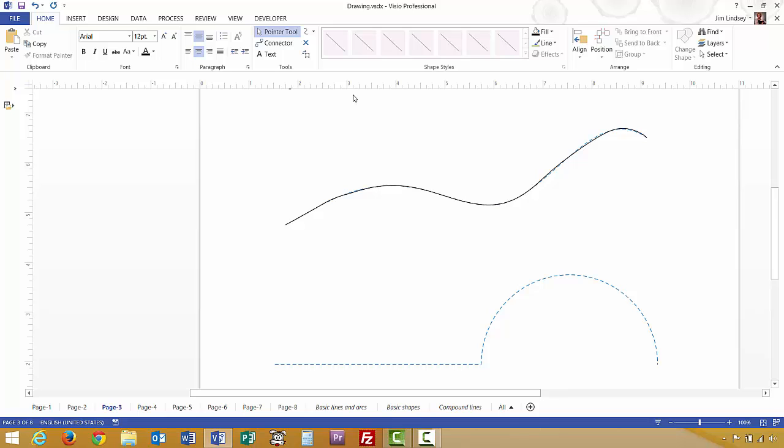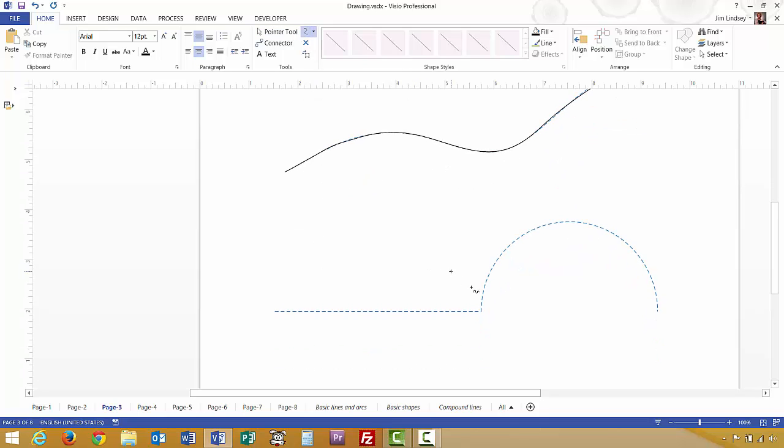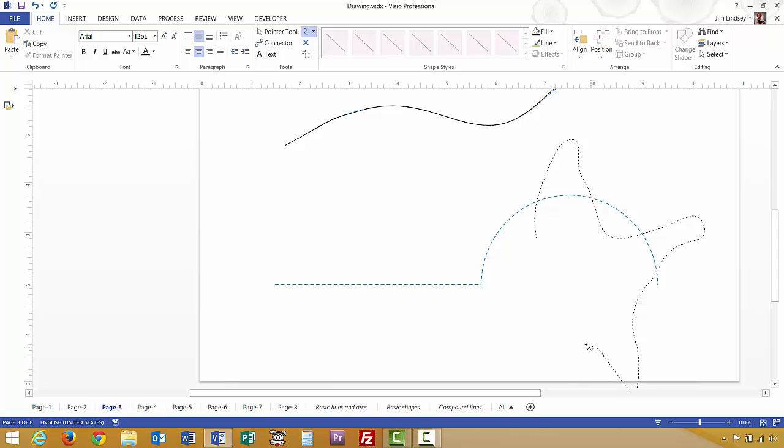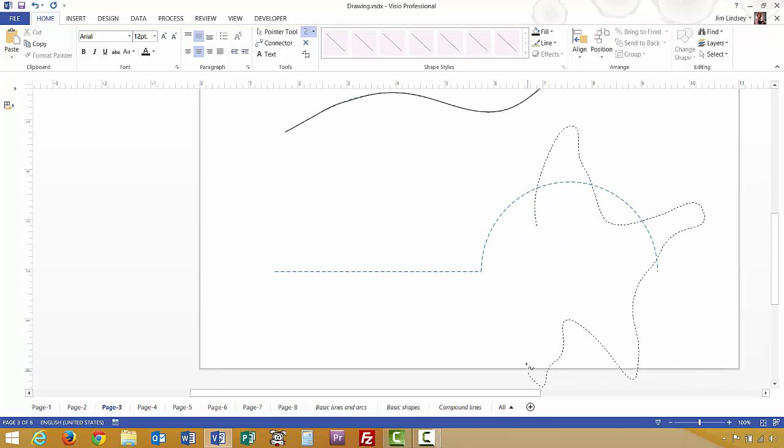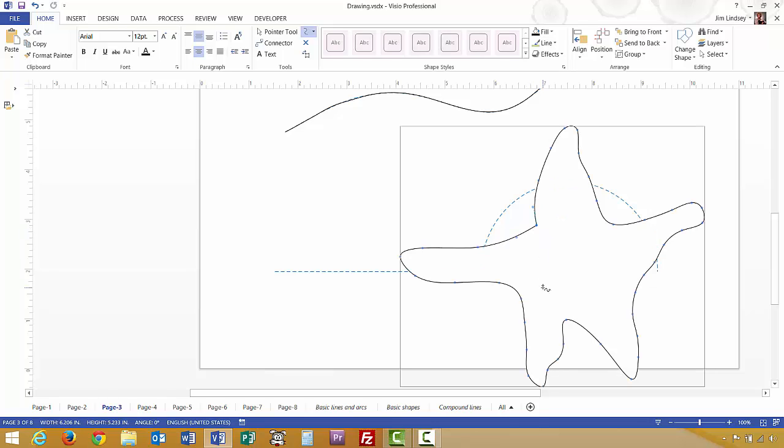If you wanted to draw that guy, Alfred or Alvin, so I'm going to go to my freeform tool, and I'm going to try and draw. And he's a shape of a star, right? So I'm going to go up here. It's not a perfect thing, but come over here. Then we have an arm right here. And we get a leg. We get another leg here. We come over here. Now what's important is the end. I want to make sure I touch where I started. And I think I got it.